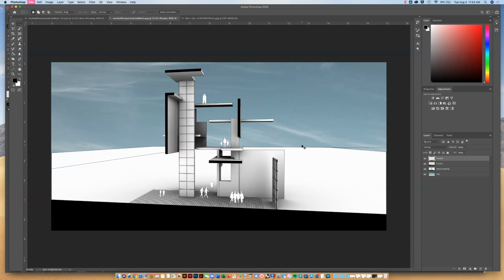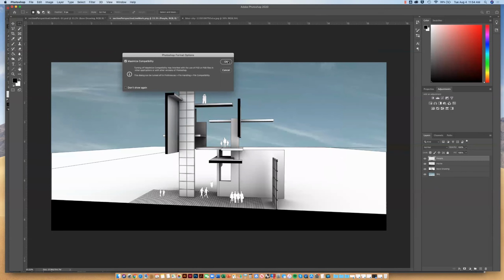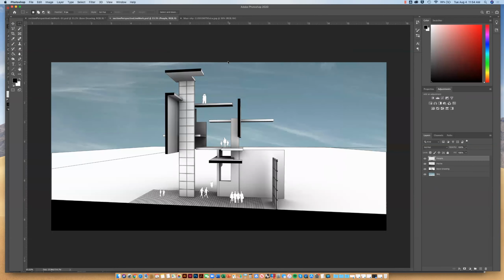Again, I'm going to save early, save often. That's the other mantra here for the class. Always save a backup, always back up. See if it's going to tell me I'm out of scratch disk room for some silly reason. Okay, and it doesn't. I don't know what that was all about, but anyway.